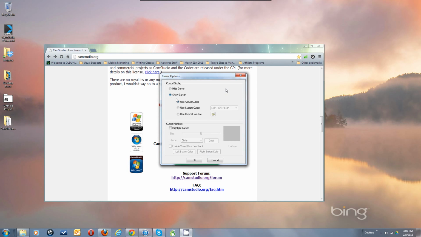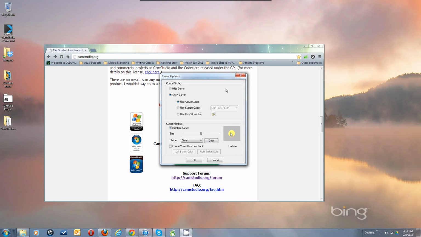Usually you want to show your cursor and should use the actual cursor. You might, on some occasions, want to hide the cursor so you don't see it flying around, say for a PowerPoint presentation, where you don't want to take the chance of the cursor getting in the middle of the screen. But with the cursor showing, you can also choose a cursor highlight that allows you to have a circle show up around your cursor when you click, for instance.